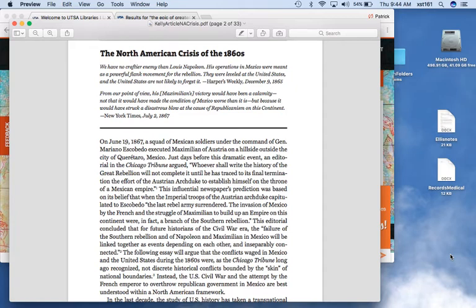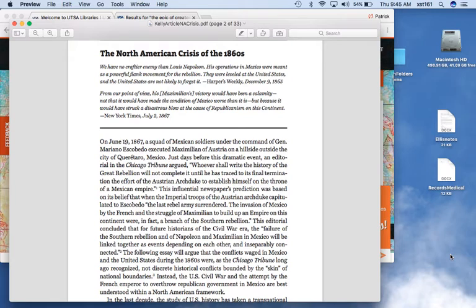Now, what you'll see if you look at the quote, it says, from our point of view, his, and then you see Maximilian is in brackets. Okay, this is something that you should remember. Maximilian is not in the quote, and I put in his name for clarity's sake.